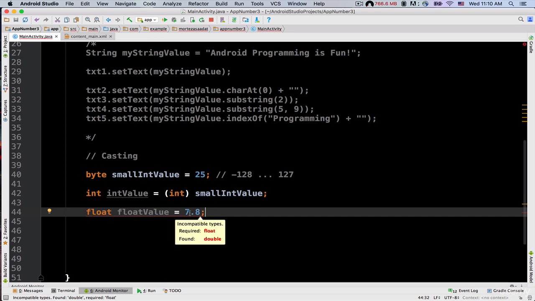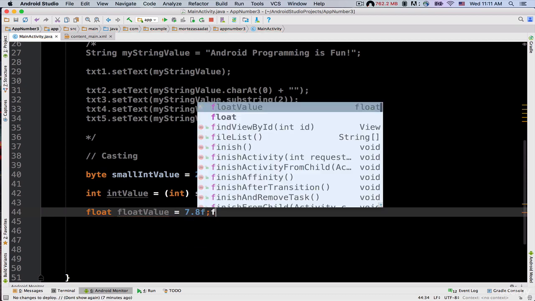And if you just put a decimal value here, the compiler thinks that you are assigning a value of type double. So you must explicitly let the compiler know that you mean float by putting the character F at the end of your float value, your decimal value. So I just put the character F, and now the compiler is satisfied. The error is gone. If you don't put this F here, the compiler complains, saying we must assign a float value, but we found a double value here. So just put the F here in order to satisfy the compiler.